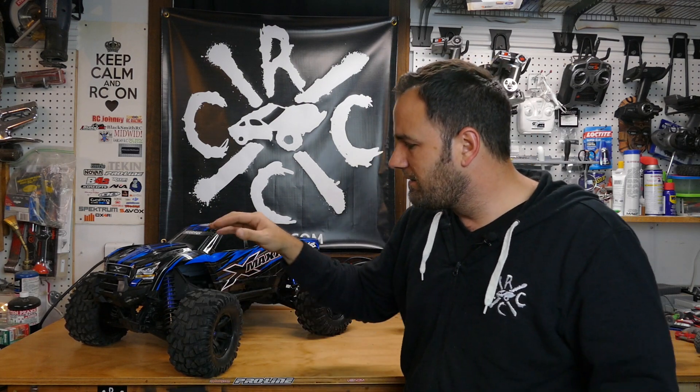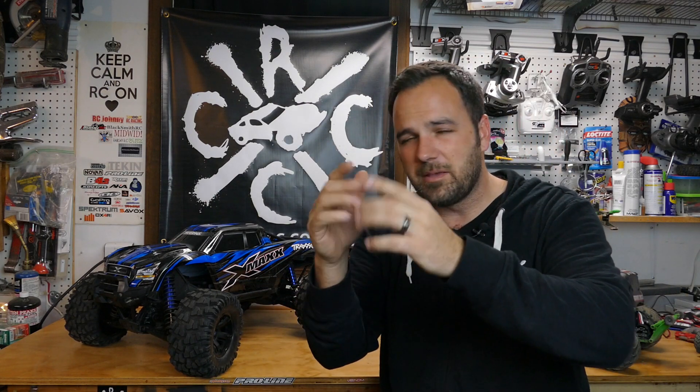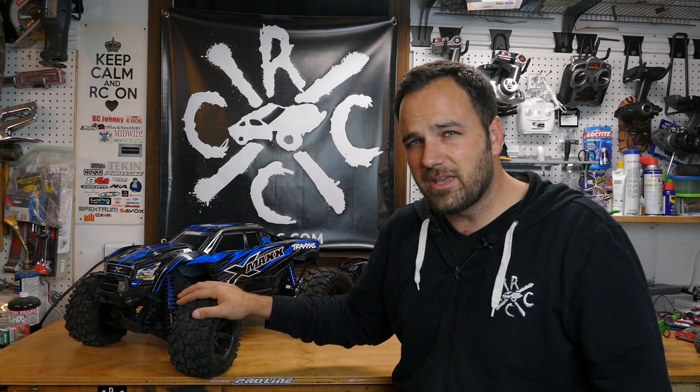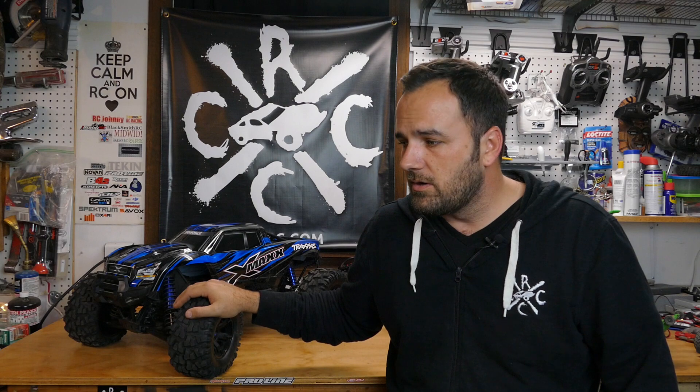One thing I wanted to mention is the self-righting capability. I've kind of not had it work well — I'm not too worried about it because I don't want to tear up the body top. When I tried it, it seemed like only one side of the wheels was spinning, looking like table saw blades because the wheels were stretching so badly, and it wasn't really rocking at all. I've tried five or six times and it just wasn't working, so that's one negative, though not a big deal for me personally.